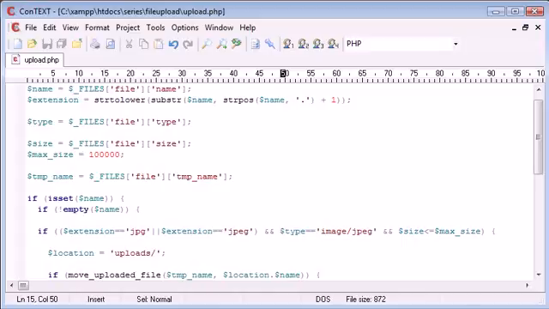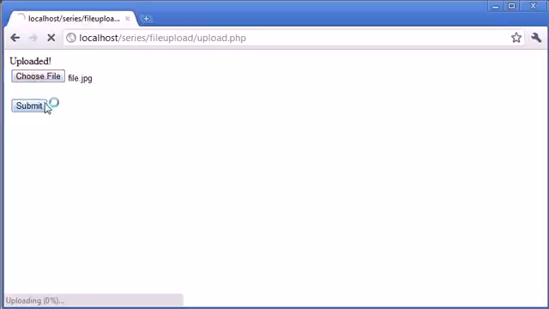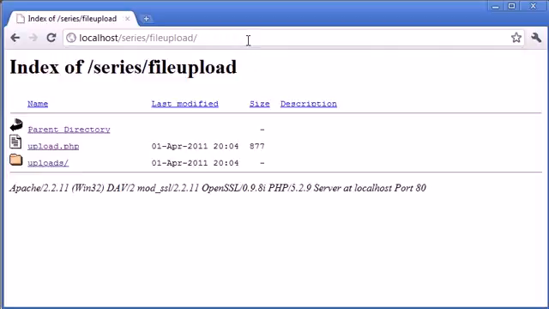Obviously by changing this, we've changed the type, so we have a bit of a problem there. But nevertheless, we'll test this out quickly and type an echo next to the type, just to see what happens when we upload this. So let's click submit. Yeah, you can see it's image/.jpg. That's simply because we've renamed the file. So I think for now we've secured it quite nicely. Our files have been uploaded, and we've checked for the size.